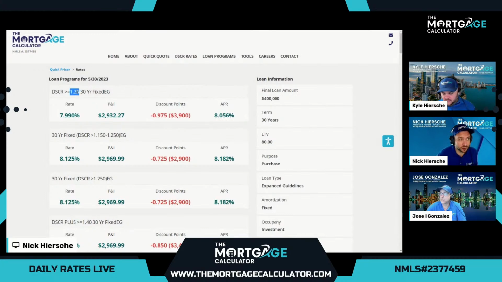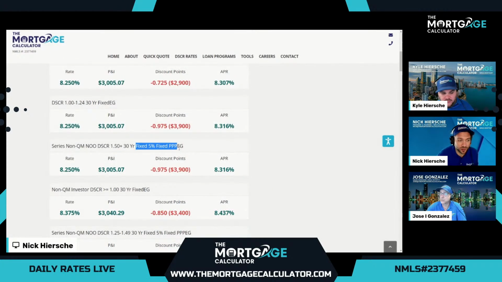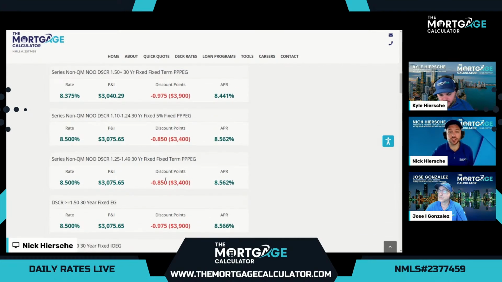Tons of options here, as we mentioned. DSCR values vary on these different options. Some of these may vary on the prepayment penalty option. So please get with our team. They'll find the one that fits best for you. Some of these options at a higher rate may allow things like short-term rental income if you're purchasing a short-term rental property, which is going to be one of the things we're talking about tonight in our training.